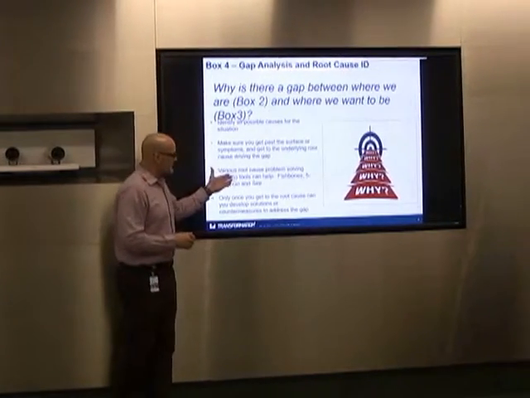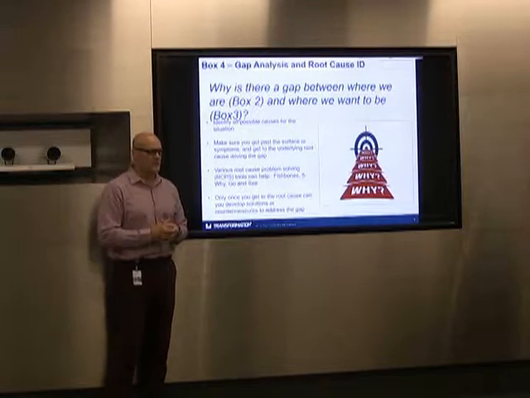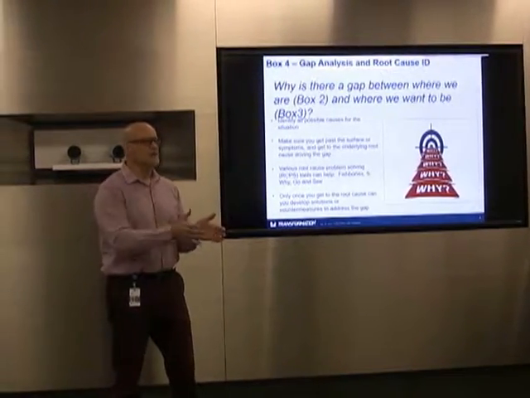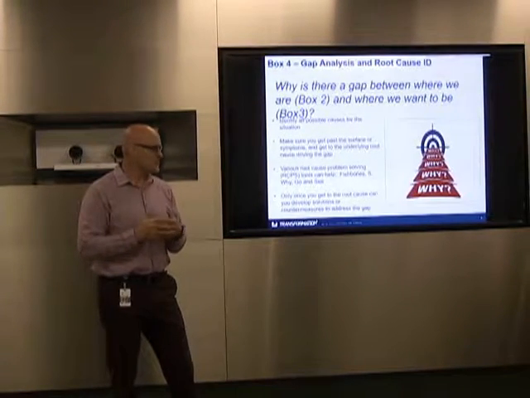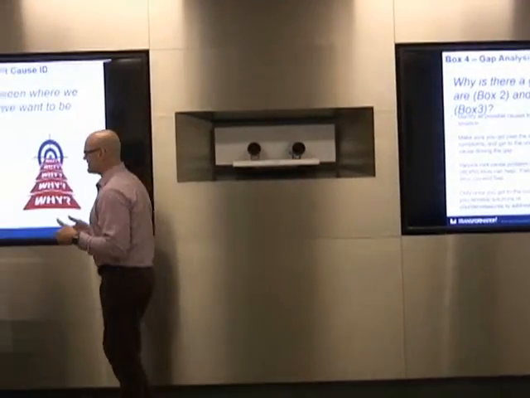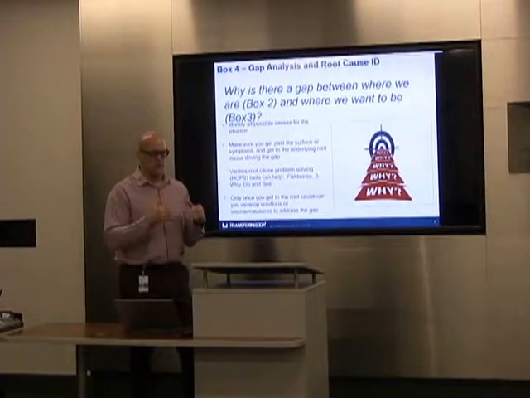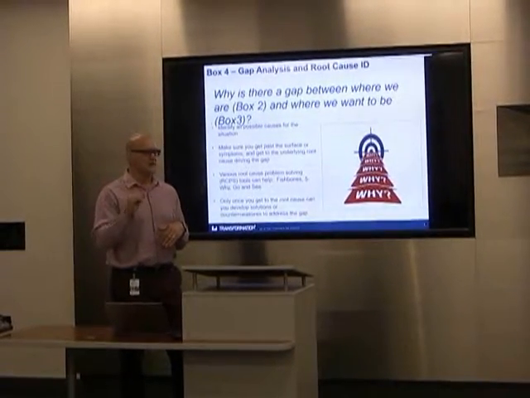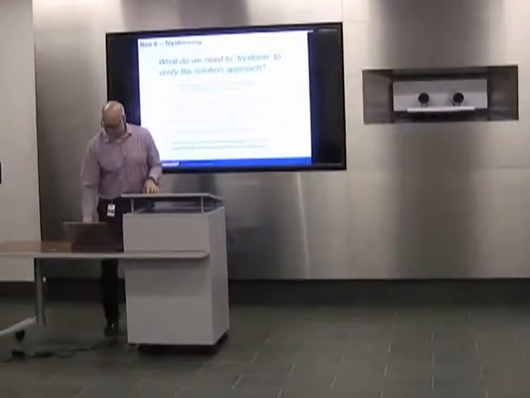And we even suggest it. Fishbones, 5Y, go and see, whatever you need to do. Sometimes it needs to be a spaghetti diagram because you're trying to minimize how much forklift traffic is going to be going near where there's foot traffic. A spaghetti diagram would be better than a fishbone in that case, right? Use what's important for you. Be able to identify the gap. And once you understand your root cause, that's when you move on. Don't rush through it. Don't think that you already have the answers if you haven't dwelled on the problem long enough. Okay?